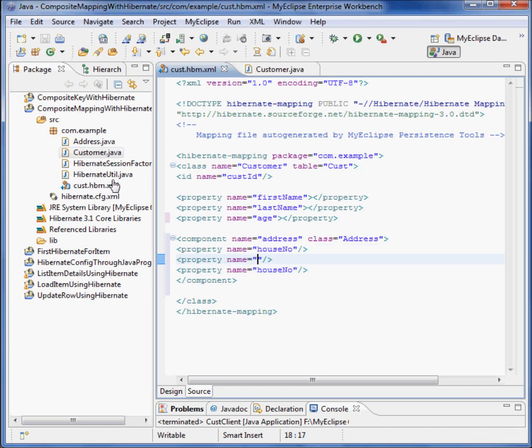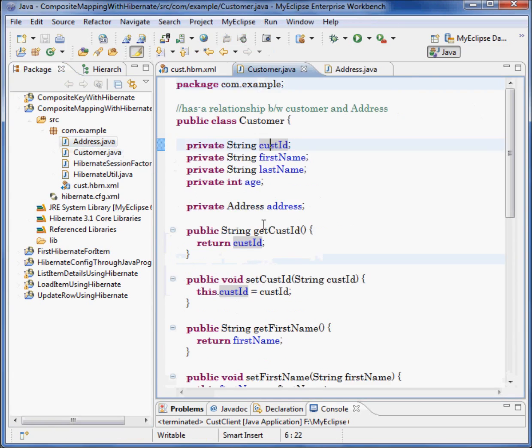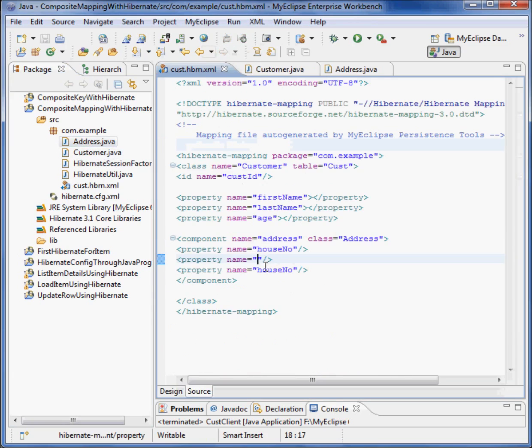So what are the properties we have? Just we'll open and see once. House number, street number, and city. So house number, street number, and then city. Okay, so this is the mapping which we have done for our composite mapping now.